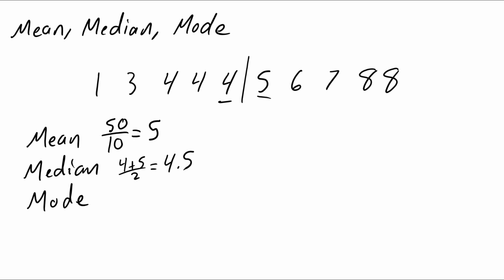The mode is the number that occurs most often. In this case, that's 4, because 4 occurs 3 times. 8 occurs just twice. So our mode is 4. Mean and median, there are always just one of each of those. Mode, there can be no mode. If every number occurs just once, there is no mode. And then we can have multiple modes. If we had another 8, then we would have 2 modes, 4 and 8. Or we can have infinitely many modes. Anyway, we can have more than one mode, but always just one mean and one median.